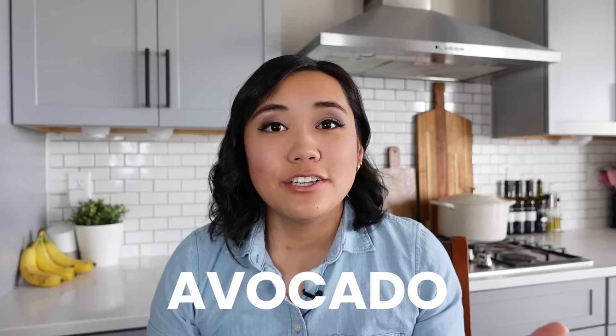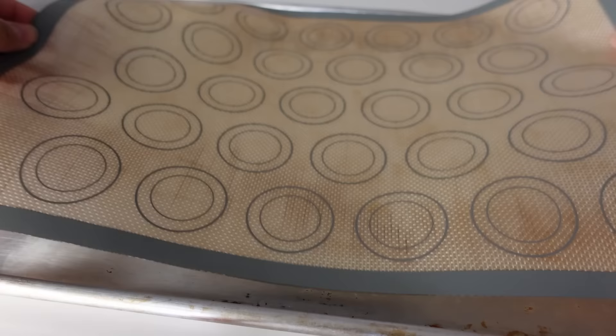Martha Stewart taught me a really good trick on how to preserve your avocados. If you have avocados that are about to go bad or fresh from the store and you don't know when you're going to use them, just stick them in a jar of water in your fridge — that will extend the shelf life for a long time. If you have avocados that are already almost going bad and you don't want to use them yet, you can freeze them. To freeze avocados, cut them open and slice into slices or chunks, then freeze them on a cookie sheet like the bananas and then put them in a bag. You can thaw frozen avocados and use them just as you would fresh, or you can mash them up and use them that way.